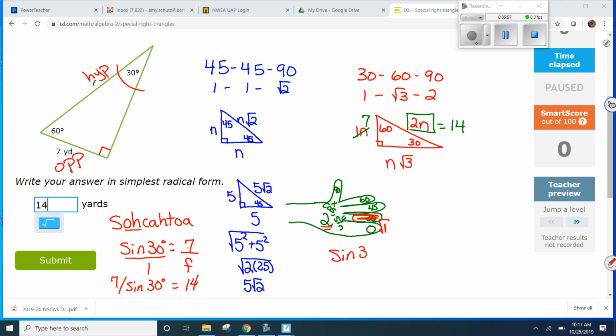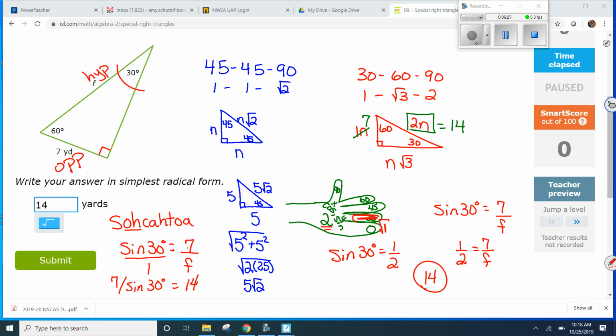So we know that the sine of 30 degrees is equal to the square root of 1, which is just 1, so you get 1 over 2. So if I go back to my problem that says the sine of 30 degrees is equal to 7 over f, then the sine of 30, if I take that left-hand side, is equivalent to 1/2. That's equal to 7 over f. And if you cross multiply, you get your 14. So that's the other way you can do it.